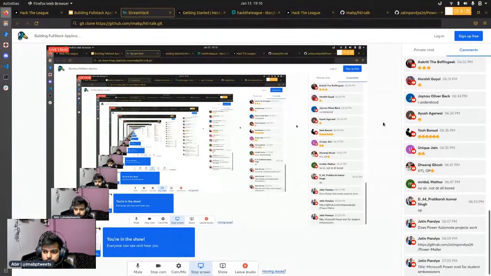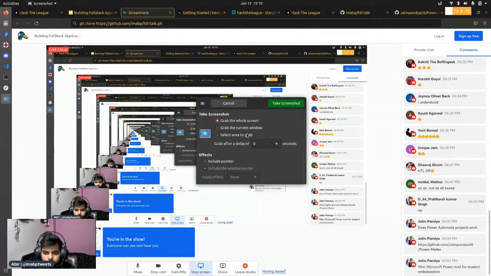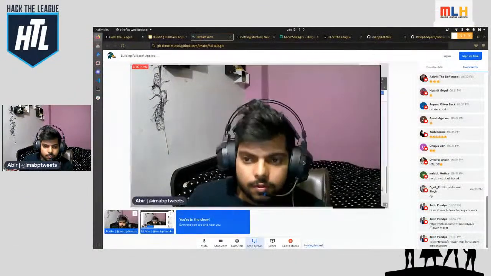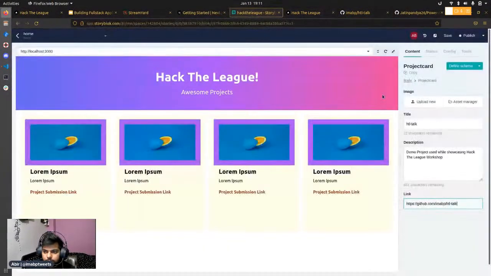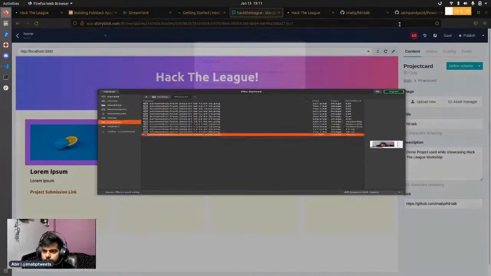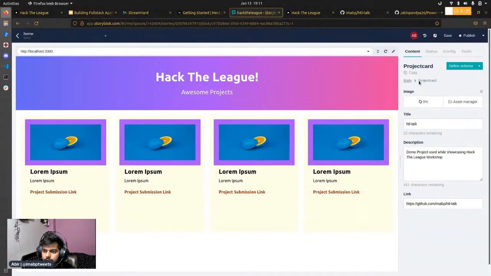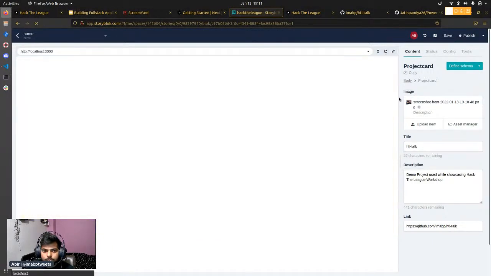Let me just take a StreamYard snip, so that will actually give a more relevant image. So we have the take screenshot, select area to grab. Suppose we are going to take this. Yeah, I guess this completes the screenshot, and we're going to save it. Oh, you can show the screen. Yeah, fine, awesome. So we have taken the screenshot and everything, and it's saved. And now we're going to add it to the asset, upload, and we're going to go to pictures and we're going to add the screenshot over here. Okay, so this is what I have added over here and it's uploading. So once it's uploaded, once done, save it. As simple as that. Now reload it over here.